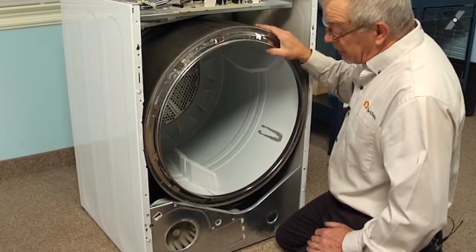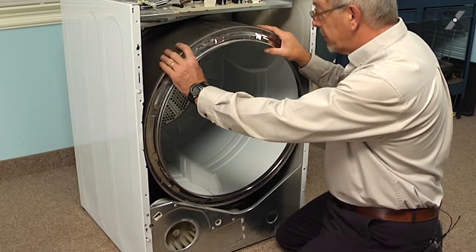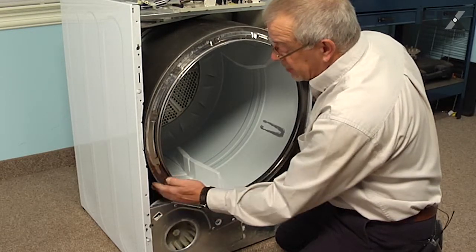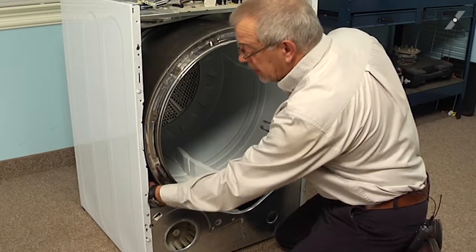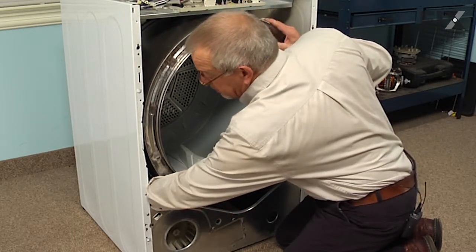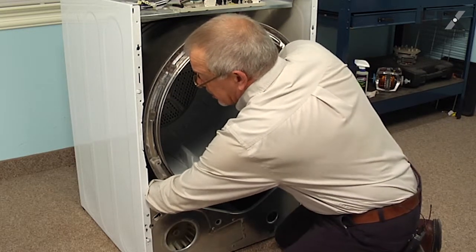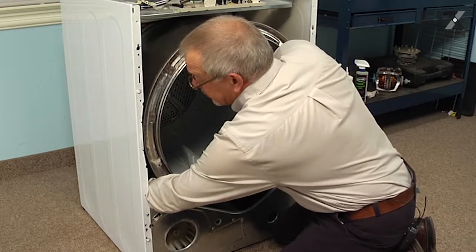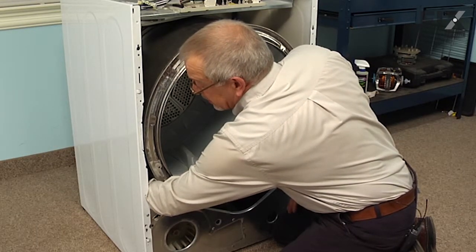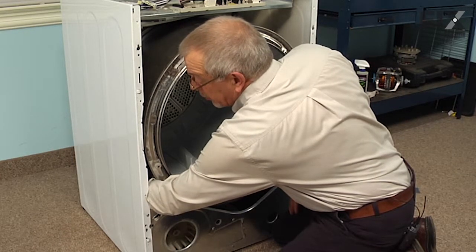Now with the front panel removed, we now are ready to disconnect the belt from the drum so that we can pull the drum out to gain access. Now it's a bit of a tight fit here, so we're going to have to slide one hand in through the opening on the left hand side of the drum at the bottom. You can lift up on the drum, be pushing against the tension of the belt, but once you put your hand in there, you'll feel the idler along that side and the belt that rolls over the top of it and down underneath onto the motor pulley.